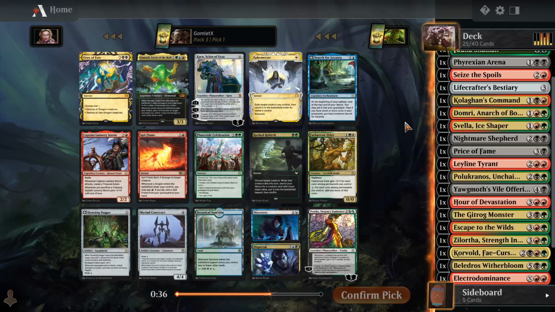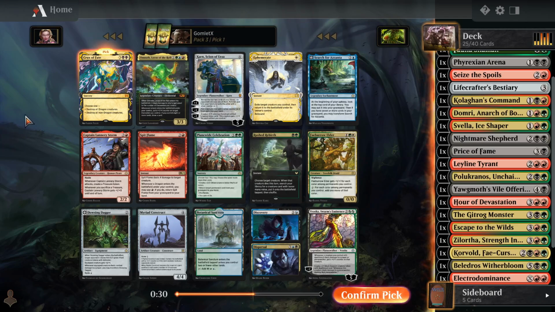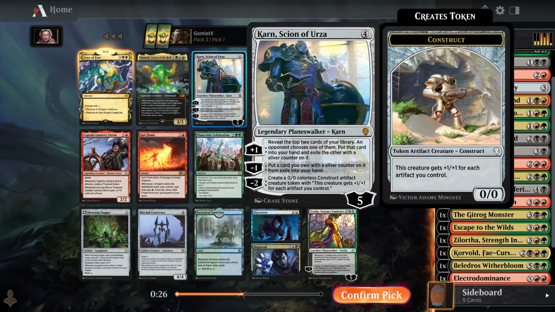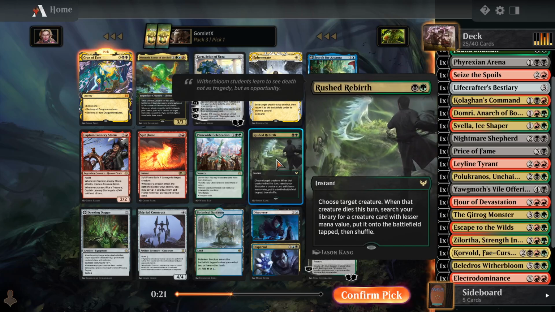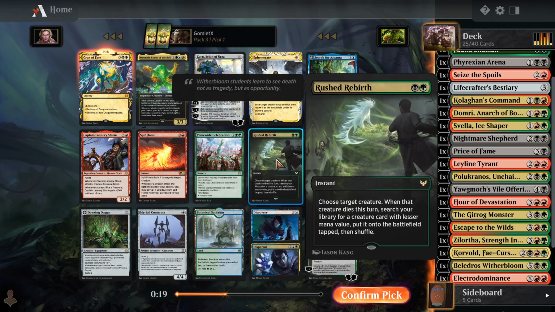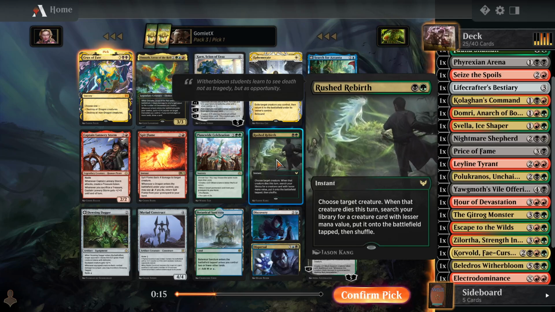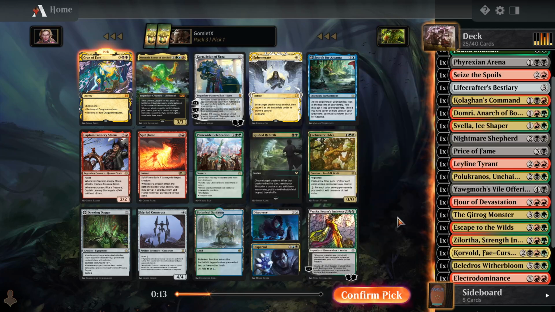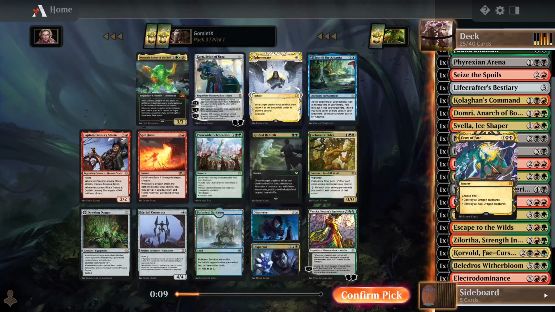Alright, so here we have Crux of Fate, another Wrath effect. That seems pretty good for us. We have, I guess, Karn as just like a draw engine. Don't know how I feel about Rushed Rebirth. Just doesn't seem that great unless we have one specific creature we're always wanting to find. I don't think we really do. Yeah, I think Crux of Fate seems pretty solid to me. I'll scoop that up.